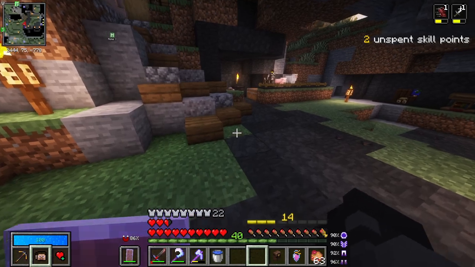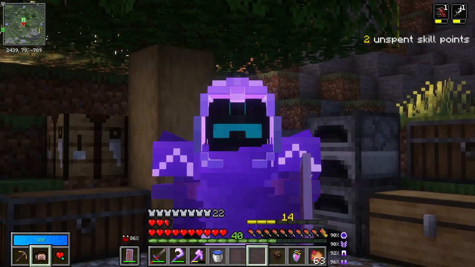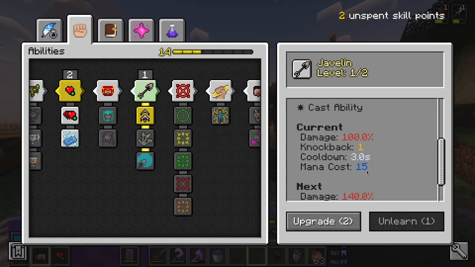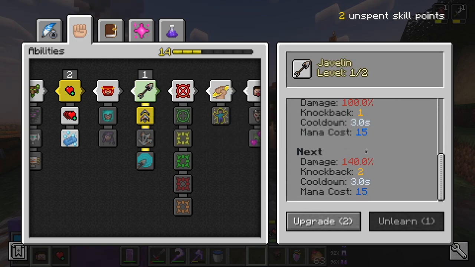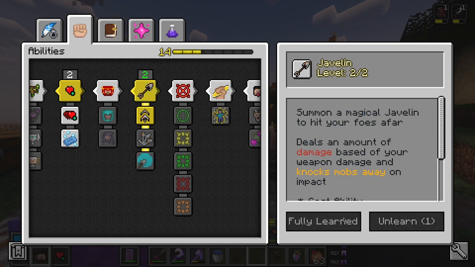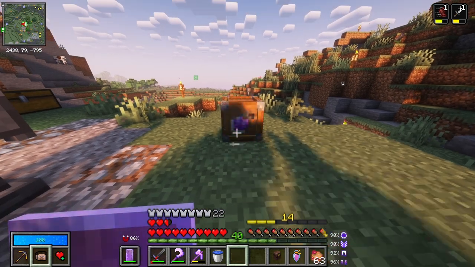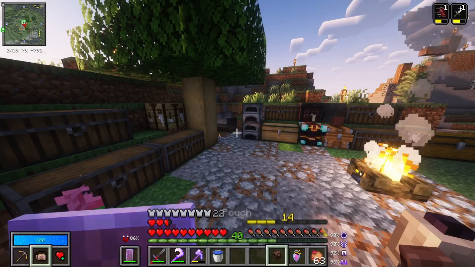Vault apples must be a lot rarer than I thought. We also have two unspent skill points, which I need to decide which one I wish to use. I think I want to upgrade javelin. I'm gonna do it. I'm upgrading javelin. It's just cool. Right, well, let's place this down and let me empty the stuff.